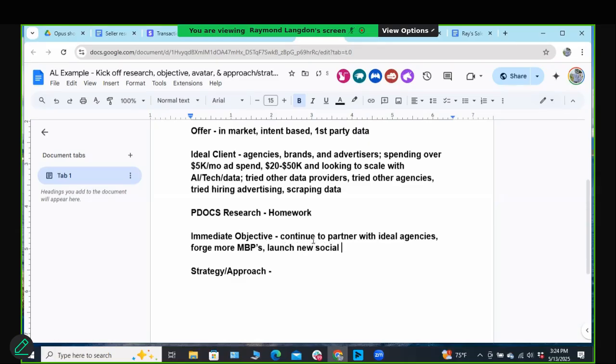So these are just three things that are primarily immediate objectives for me right now. Again, most of the clients I work with, and I really don't expect any of you guys to be exactly the same. But again, I'm filling this out as if it was me doing this.